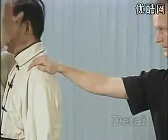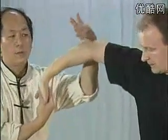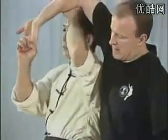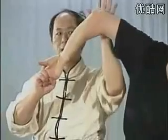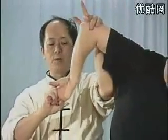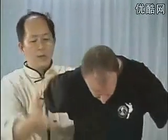If someone goes this side, your hands touch it, you turn, you lock it, use the left hand to circle his right elbow, you turn. Watch my right hand, I still lock it, I twist it. It's still very painful. See, this one still locks. When I move here, you can see my left hand and right hand push each other. This gives me a leverage. So when you're locked, your opponent is completely locked. You turn in, and lock him to the elbow, and lock him this way.